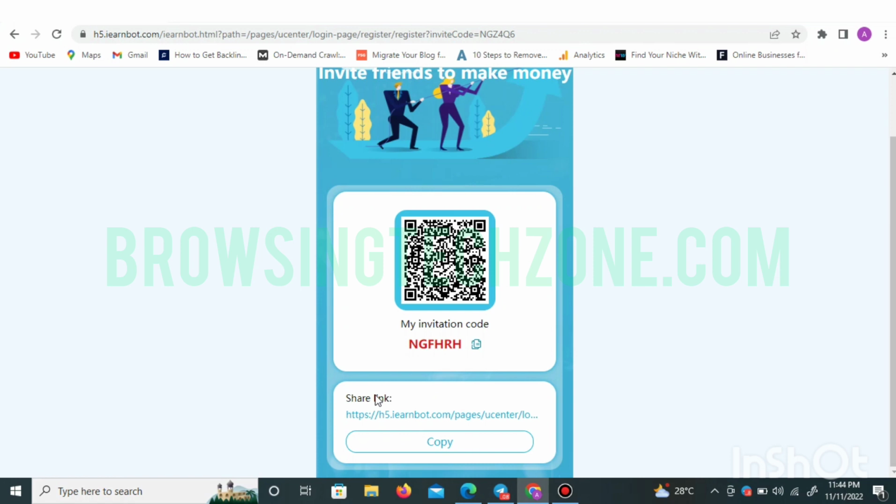So that's it about that. But for those that cannot refer, though in our previous guide I've shown you how to refer people to any referral platform, if you can't find referrals and you want to make money on this platform and withdraw, then you can run a self referral, but make sure it is unique this time. You run it uniquely. You can make use of VPN and use a separate browser. So make sure you clear your browser data and so on before you register another account. You will be needing different mobile numbers. So if you have multiple SIM cards, it's going to be easier for you.